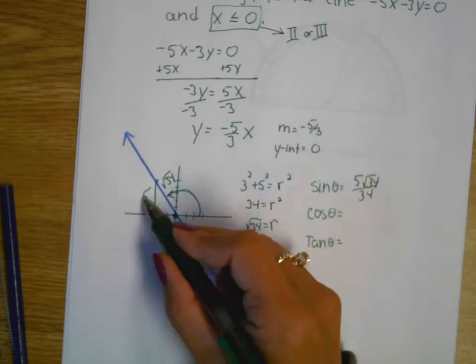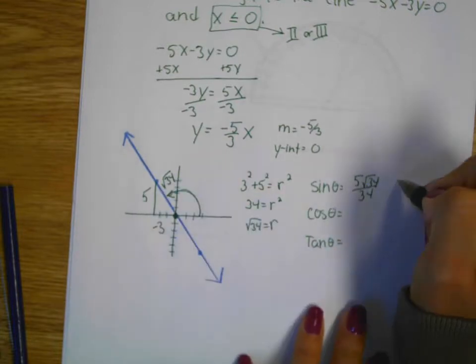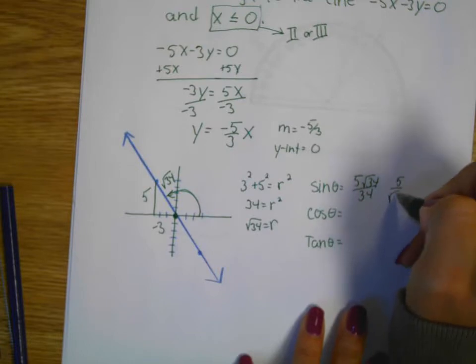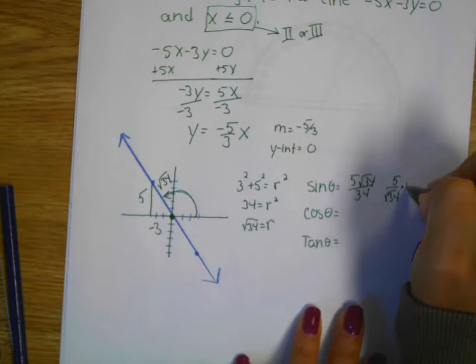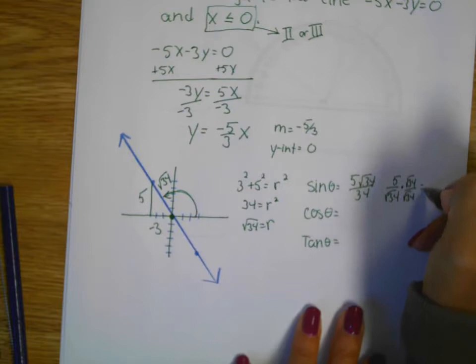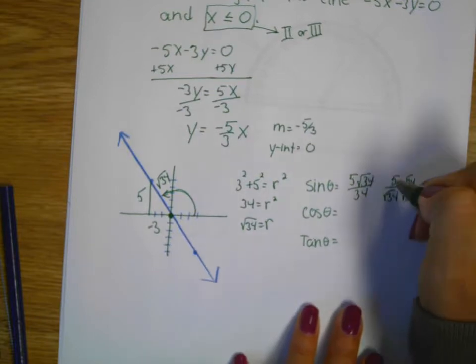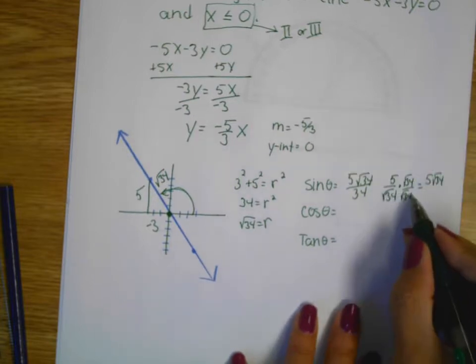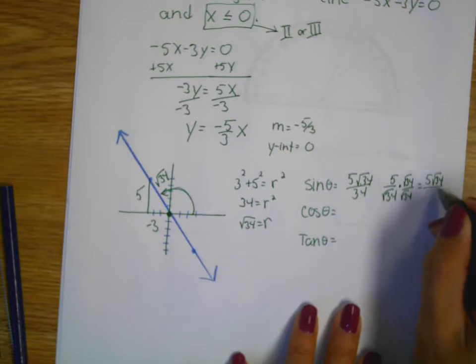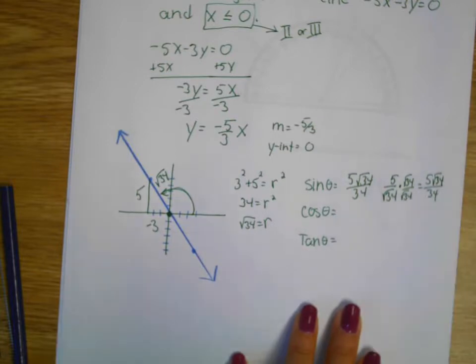Okay, she started out with the y over the r. So she started out with 5 over the square root of 34. She knows she can't leave that, so she hit it with a 1. And now when you multiply, top is just going to stay 5 times the square root of 34. In our shortcut, when you multiply a square root by itself, the square root goes away and you just get the number underneath. See, brave soul back there. That's what we need.